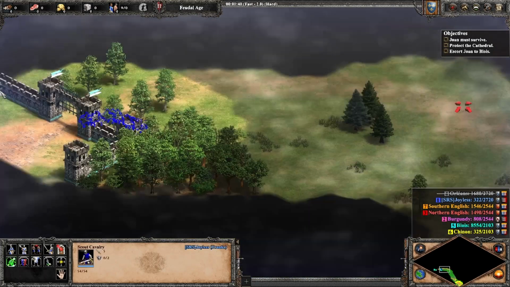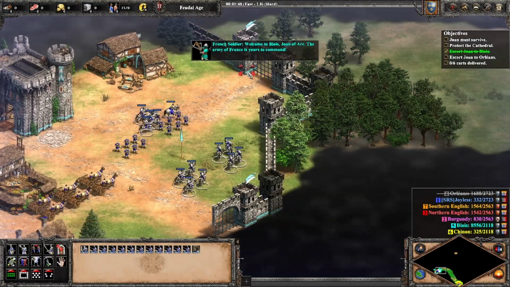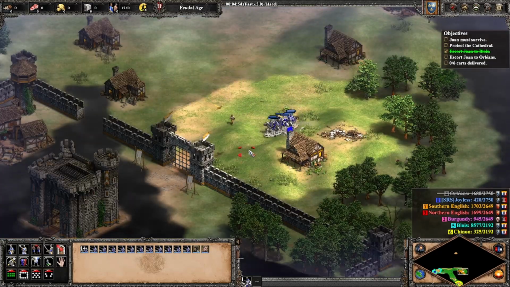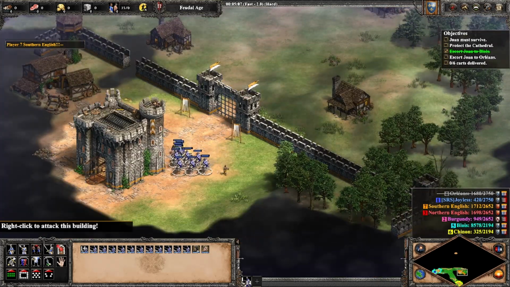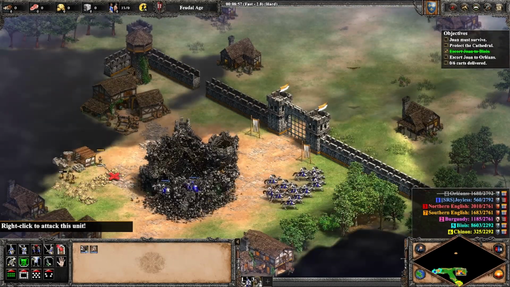Pick up the knights in Blois and head to the southern English. Leave everything else behind. The southern English don't have much of a military yet, and we're just here to complete the second main objective. We're going to abuse their units walking around, and as they enter the gate, we're going to bring our own units up into the gate and rush the castle. They don't have murder holes yet, and we'll sit here until the castle falls.